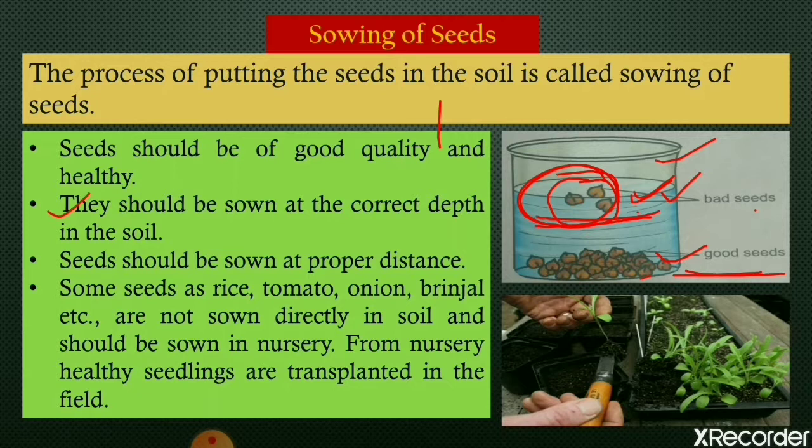So first of all they are sown in the nursery, and there the seeds germinate into small plants, meaning they grow into seedlings. From the nursery, the farmers select the healthy seedlings and transplant them in the field. So this is called transplanting of seedlings. It helps the farmers to get healthy seedlings, which are grown at the proper distances, and it increases crop production. That is why it is very important for some seeds that first of all they should be sown in the nursery, and from the nursery the healthy seedlings are transplanted in the field.